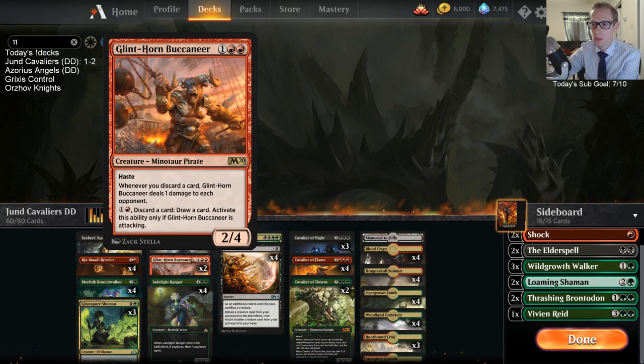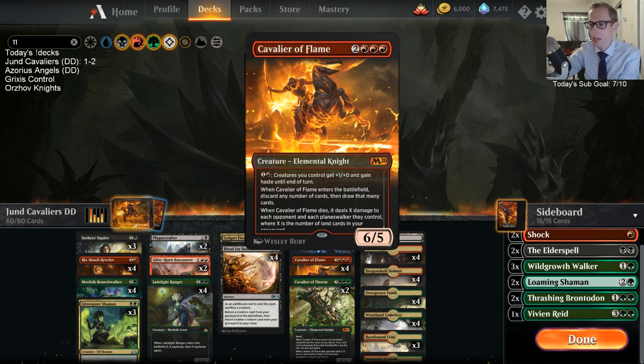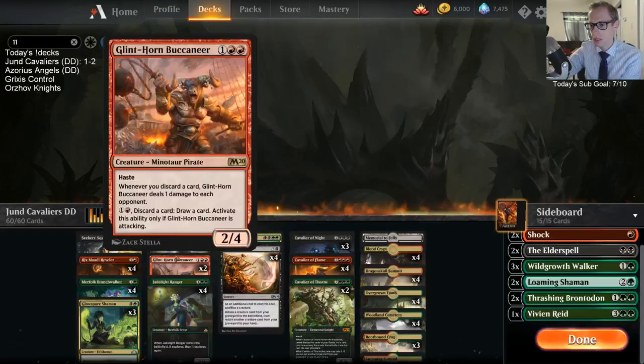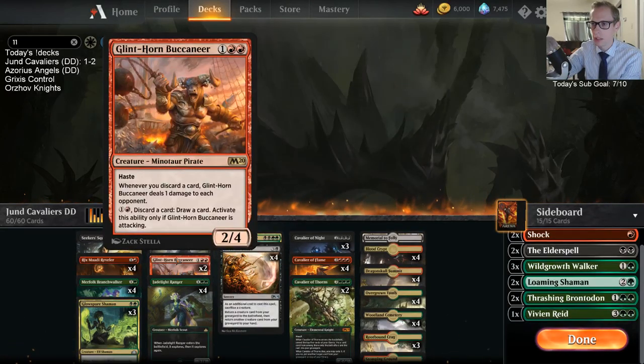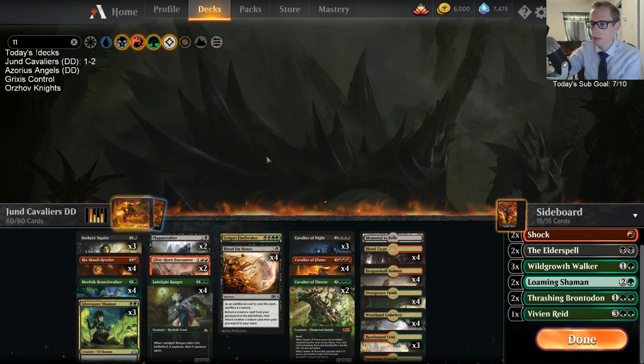The damage is kind of cool. It obviously pairs very well with Cavalier of Flame, but I don't know if it really pairs that well with the rest of the deck. It's basically just a card to make Cavalier of Flame a little better. But I don't know if that's going to be one of the very best options for a deck like this, to be honest.